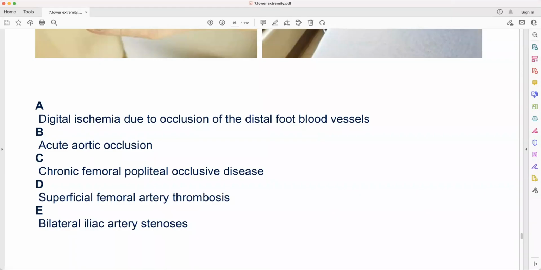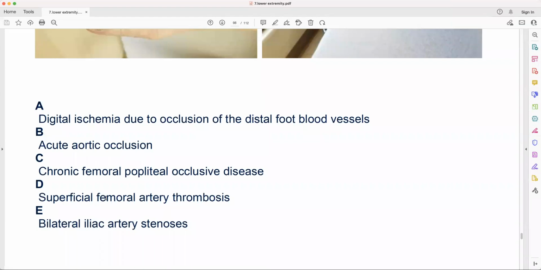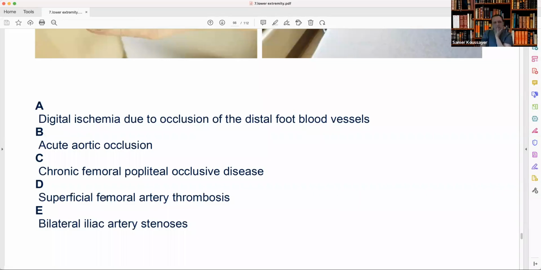Chronic femoral popliteal occlusive disease: the pulse will also be absent. Even though you can have an atheroma, this is not a good answer, because yes, you can have embolization from plaque in the SFA or popliteal. The artery is open, but it's a shaggy artery, so you can get embolizations. But he said occlusive disease. Maybe he meant occlusion. If it's occlusion, no, because you have distal pulses. Only disease they can give you that.